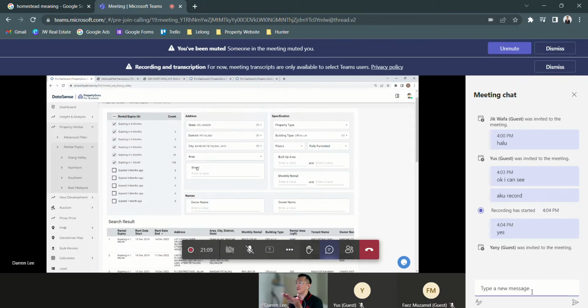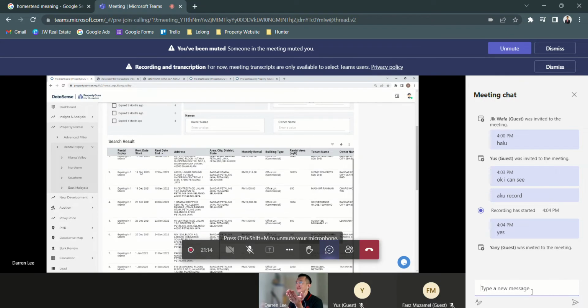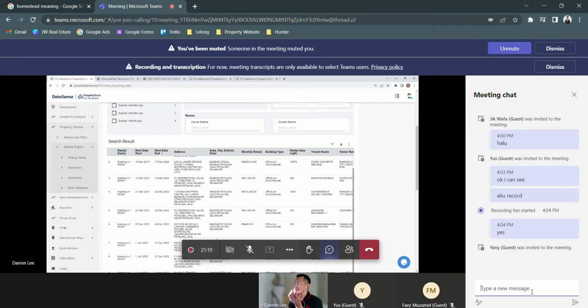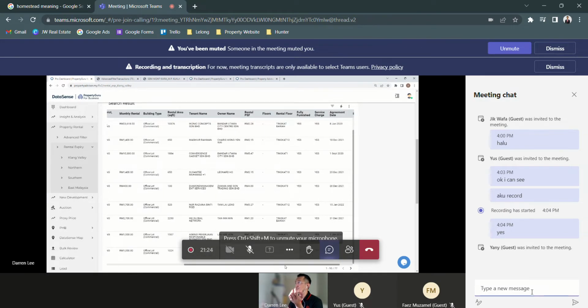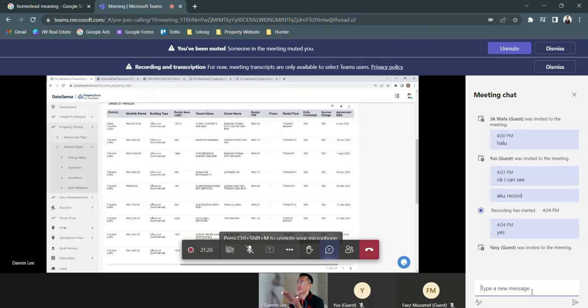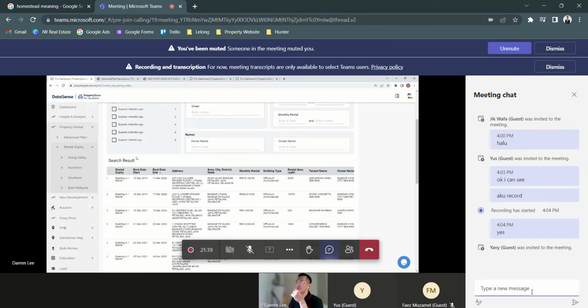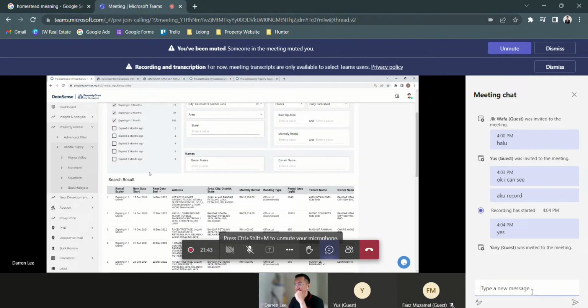So we have about 100 over results. These are the data you get from this rental expiry. Similarly, you can find out the tenant name and also the landlord. It's very similar to the screen I showed you just now. It's just that here it gives you a filter for rentals expiring in 1 to 6 months.